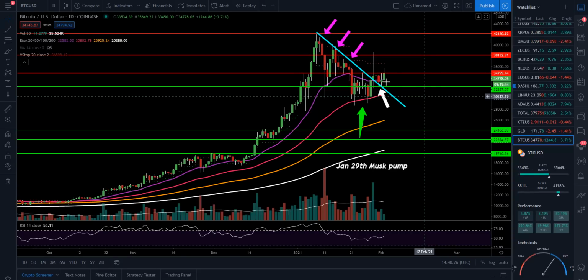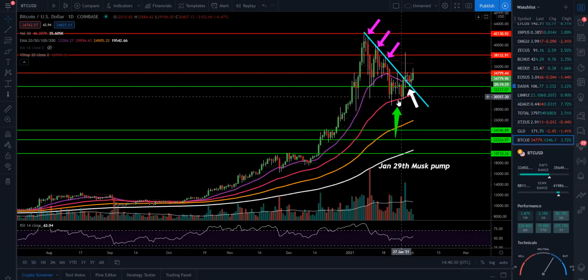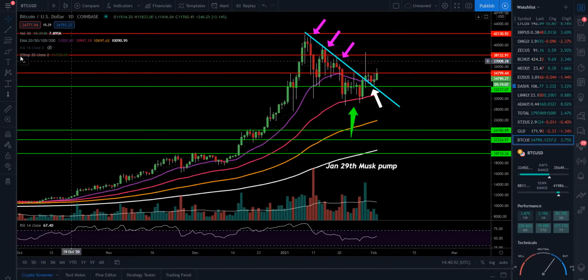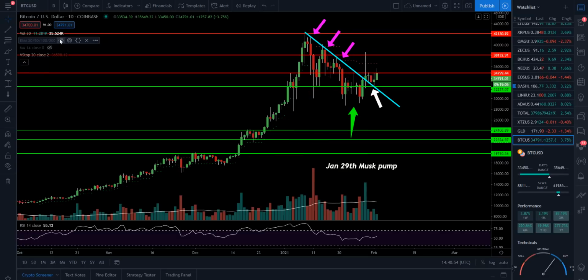But it's nice to see that we're holding this 20. We're still up above the 50, and the 50 is what we talked about many times. Buy orders down off that 50, because that's where we retrace to oftentimes. So first, if you don't hold that 20 EMA, you start looking down to that 50 EMA, and that can be a spot sometimes. So we do want to see that be defended and held as support, and that's going to be around $30,802.